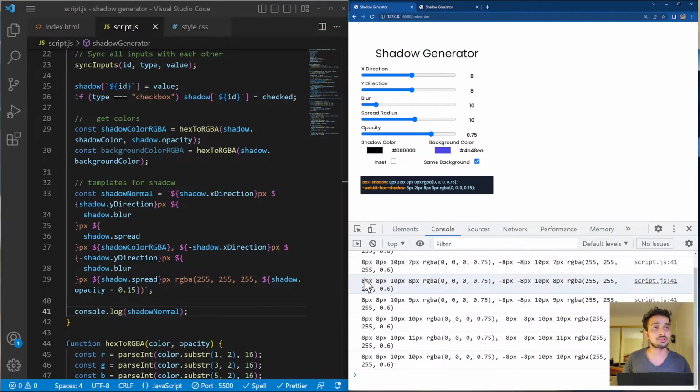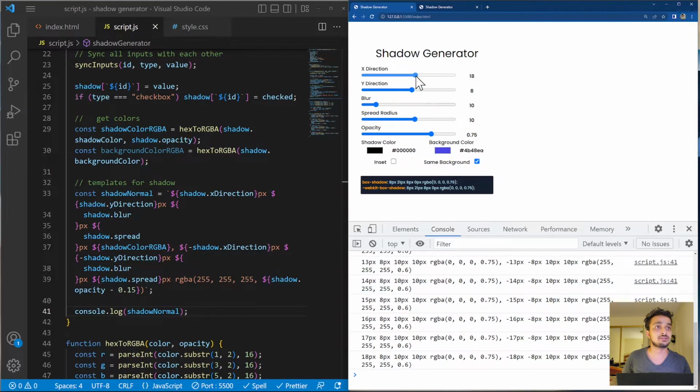The first one is the positive one, and this one is going to be the black shadow, or whatever color we choose, and this one is going to be the static white color, and this is going to also change, but they're going to be opposite. So if we have the positive 16 pixels for the black shadow or the normal shadow, it's going to have a minus 16 pixels, so they're going apart from each other.